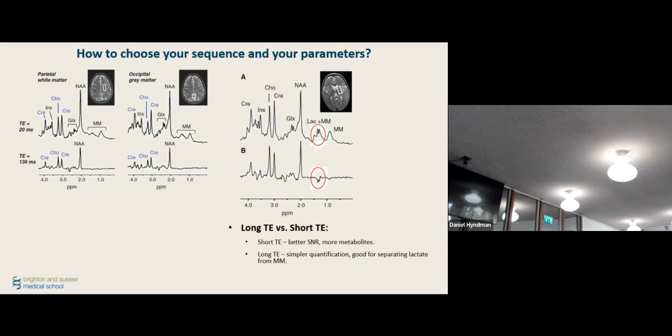You go for a long echo time, signal from the macromolecules goes away, and the detectability of lactate improves. Which, by the way, in the normal brain is very, very low, even though Cynthia Mancha showed this functional MRS with the normal brain lactate. But this is actually a metabolic syndrome, or Leigh syndrome. And you can see that in this metabolic deficit, there is a very significant peak of lactate. It's a doublet that is detectable, and we are sure that it is lactate and not macromolecules and lipids because we eliminate them by using a long echo time.